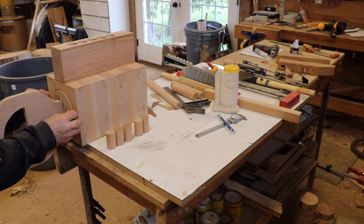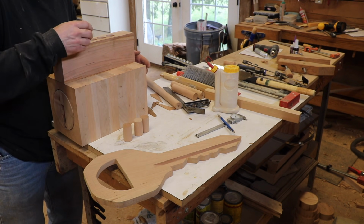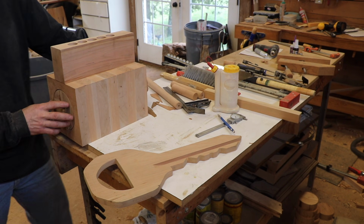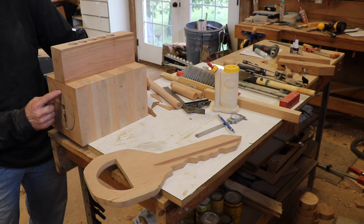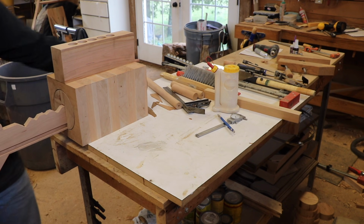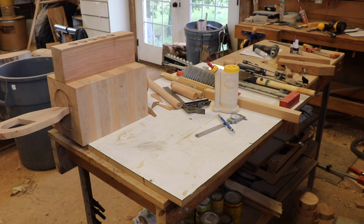Put the core in. And I'm going to drop the driver pins in. So it will not turn. The driver pins have dropped below the shear line and they are blocking the way in there. I put the key in. It pushes all those pins up and then I can turn it.